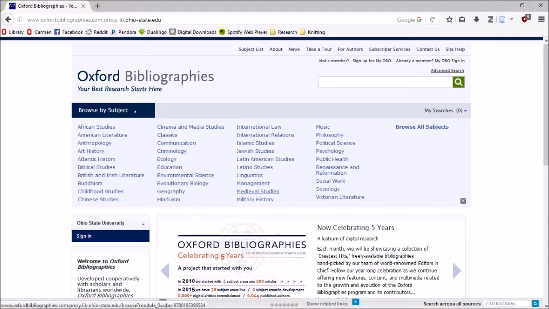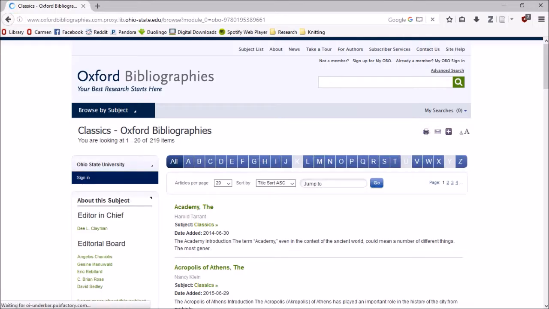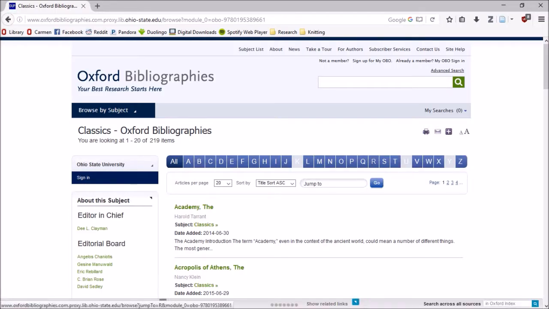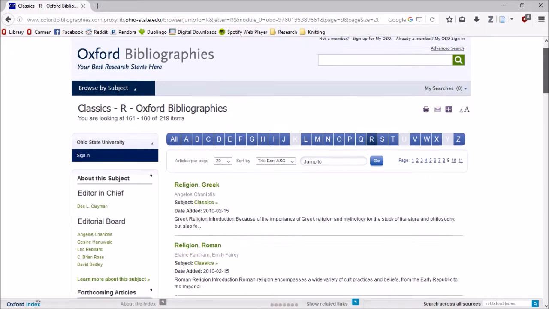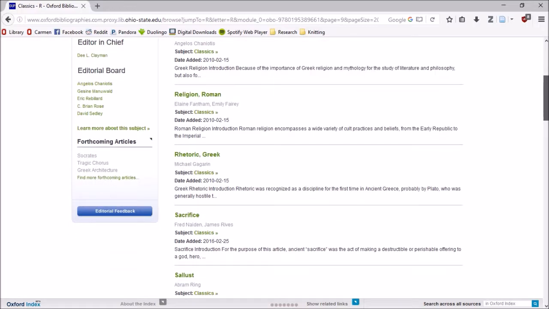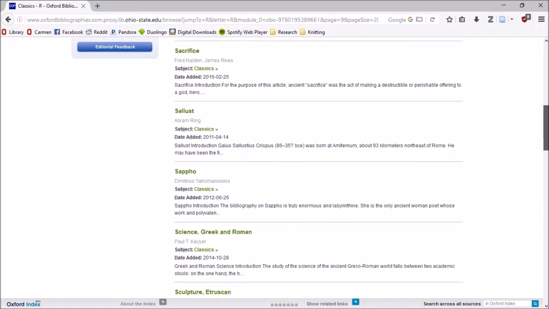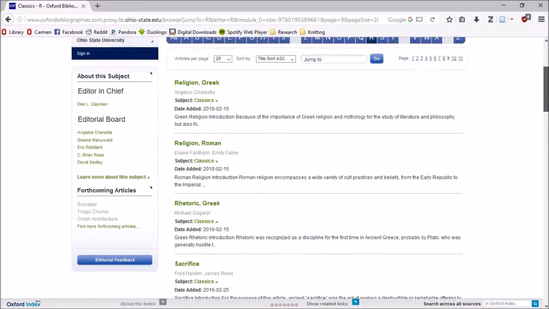We have medieval studies, classics, and you'll have to pick which one you want. Islamic studies, Jewish studies, these are all cogent to this class, Renaissance and Reformation. For Julius Caesar, you want to go to classics. For classics, we're going to want to look at Rome particularly. Notice he can do things on religion, sacrifice, rhetoric, all of these different topics.